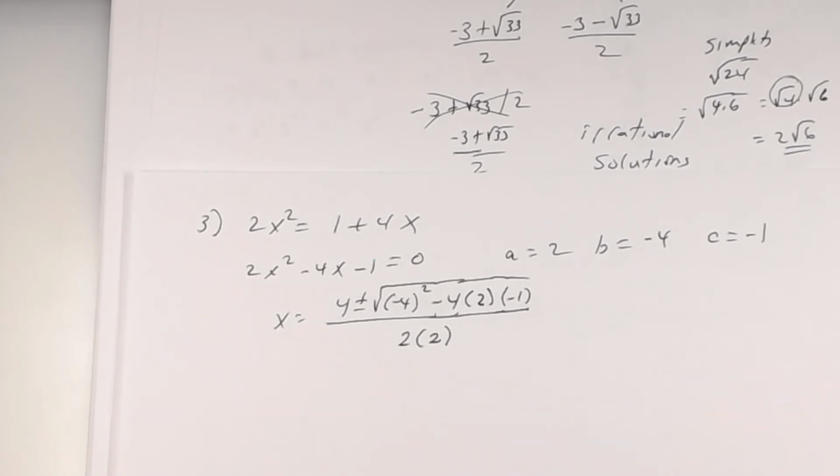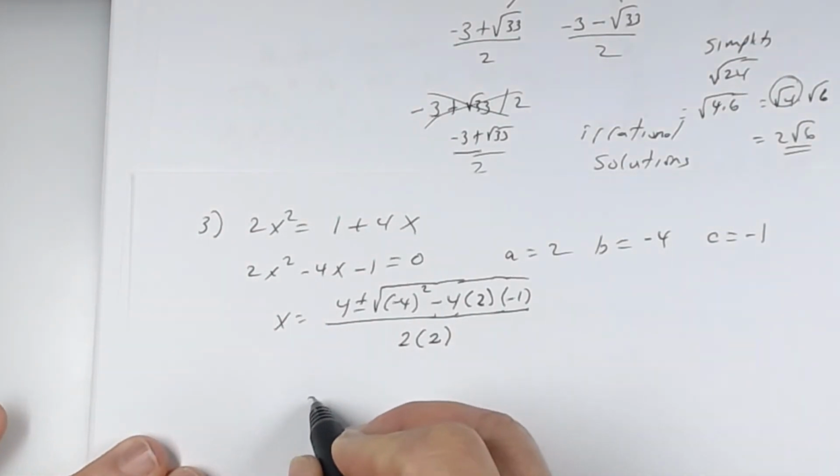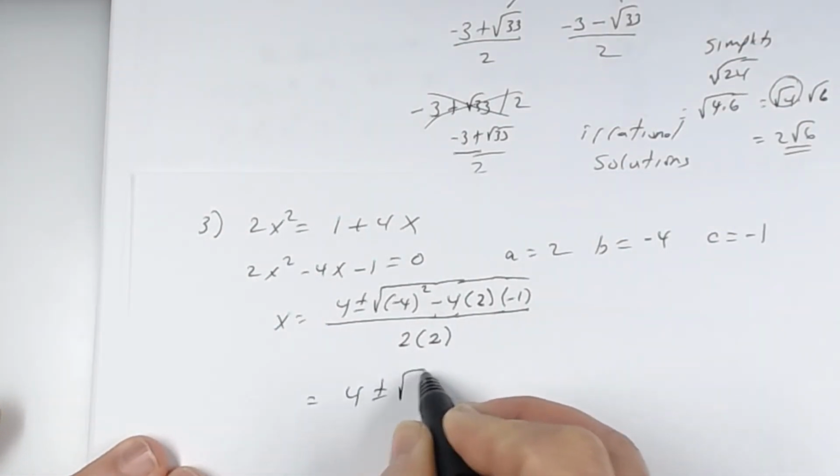See that negative 4 in parentheses? That is important, because if you didn't put in parentheses and used your calculator and said negative 4 squared, you would get a negative 16. And B squared should always be what kind of number, other than 0? Positive. So a negative 4 times a negative 4 is a positive 16. So I get 4 plus or minus the square root of 16.